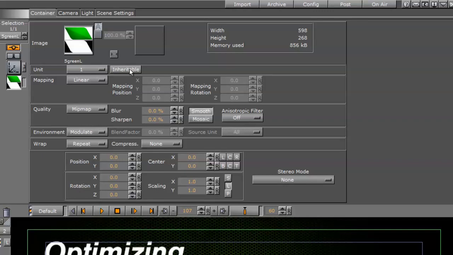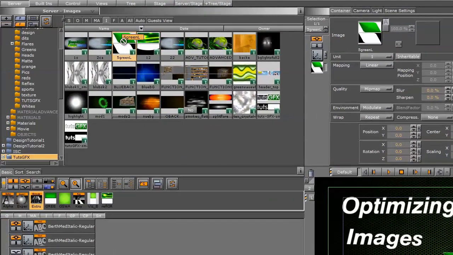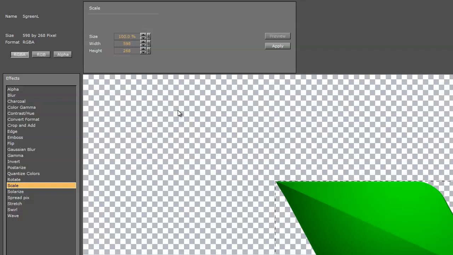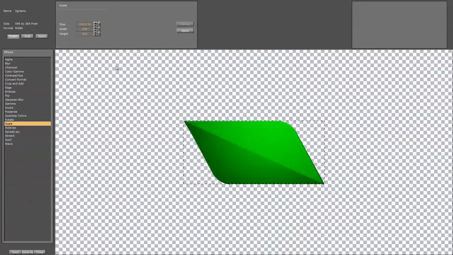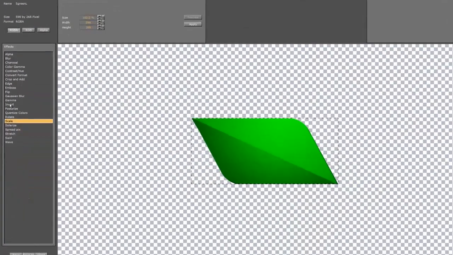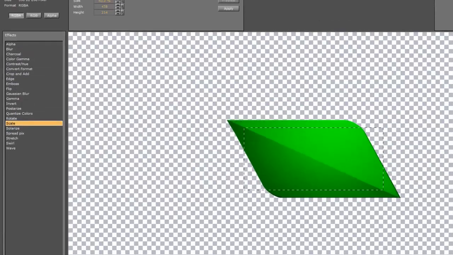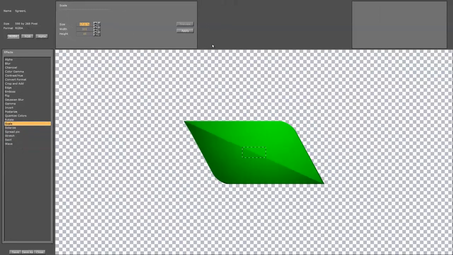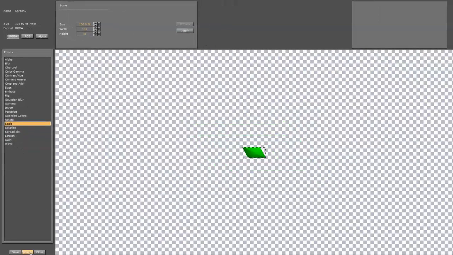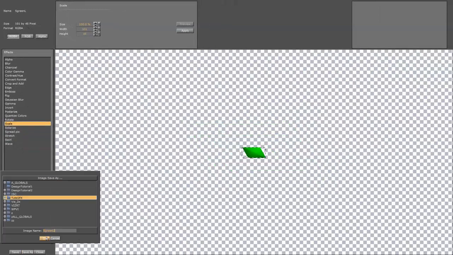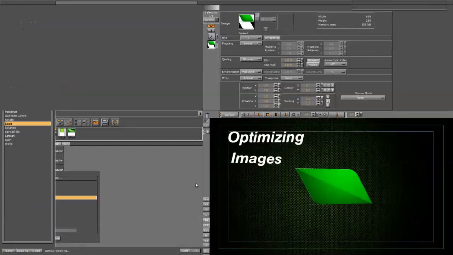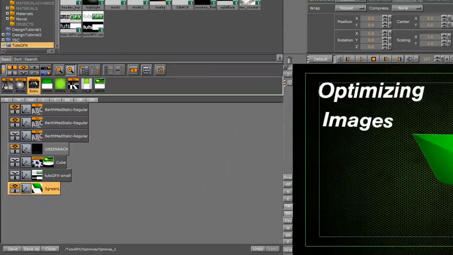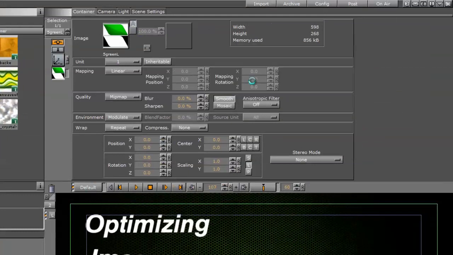However, you can just find the same image within Vizrt and double click it within the server to go into the editor here. We have an option within the editor to scale it down, so we can just size this down however big or small we need it. We can hit apply and do a save as and hit OK, and now we have that new image smaller in size, and when we replace it, you can see that it will now use up less memory.